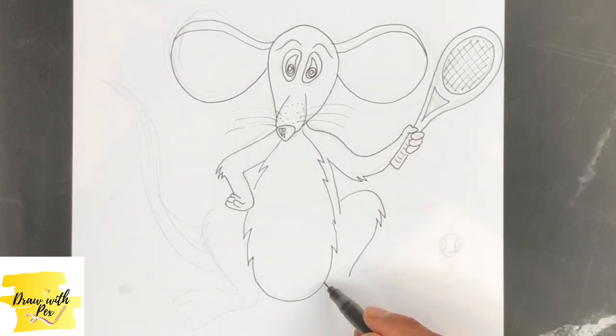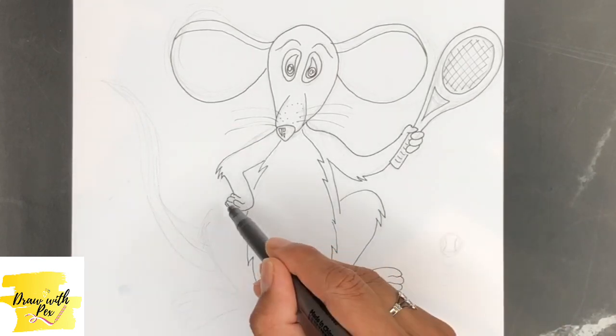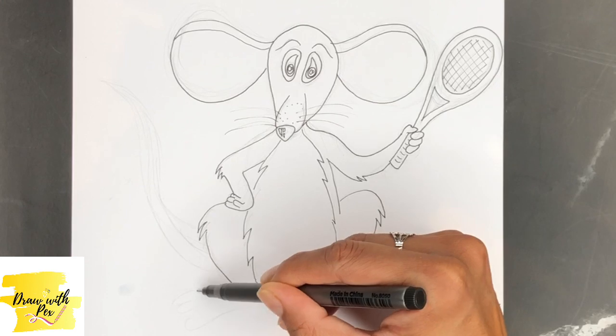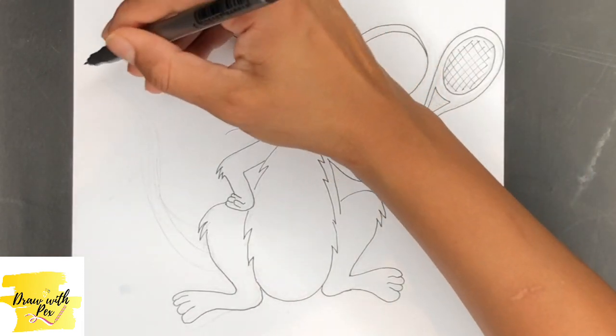Then his foot and his feet. On the inside, fur for his knees, coming down and start with a small toe. 1, 2, 3. Then joining it back up again, and then his tail.